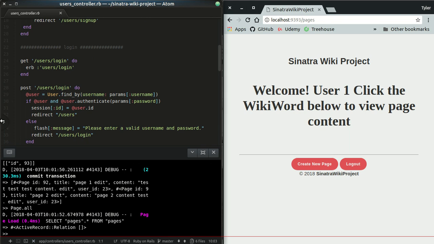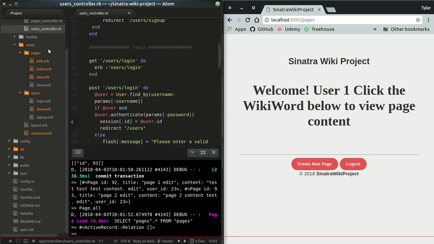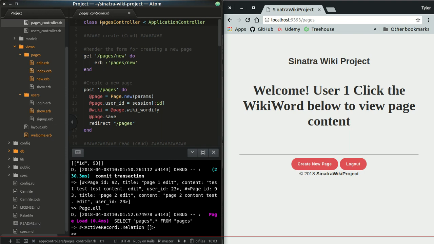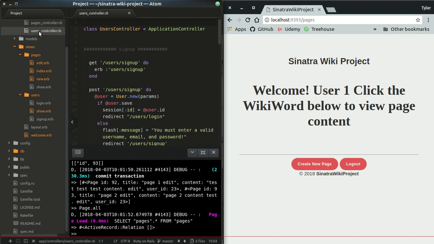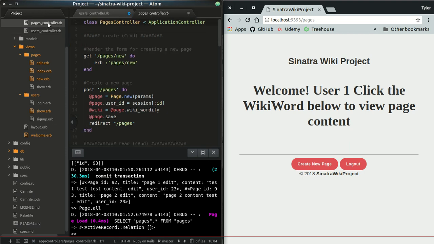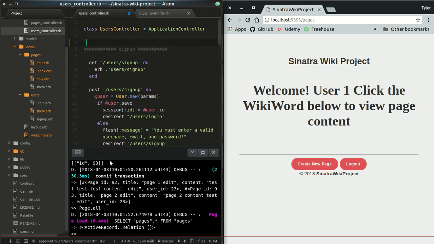Open up the other controller. See if I can open up both. No. I hate this. There we go. All right, so here's the user page, the user controller.